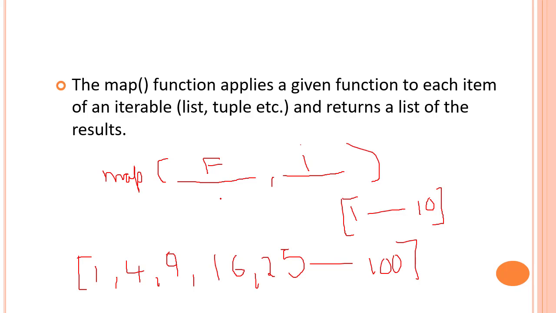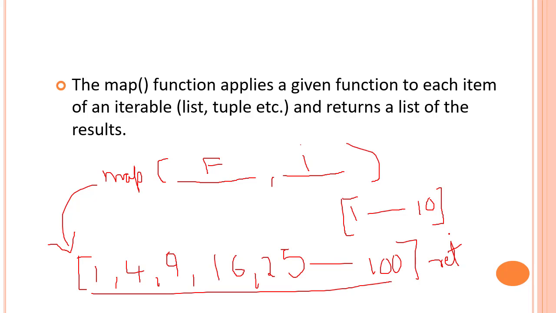As you can see, we can take each item in an iterable, run it through the function, and return a new iterator for receiving the results. So what exactly is it returning? It is returning a new iterable. One iterable we have passed and we get a new iterable back. This is the return value.